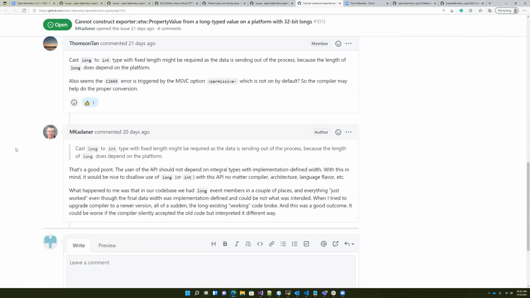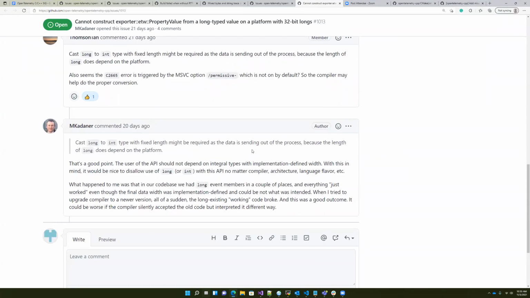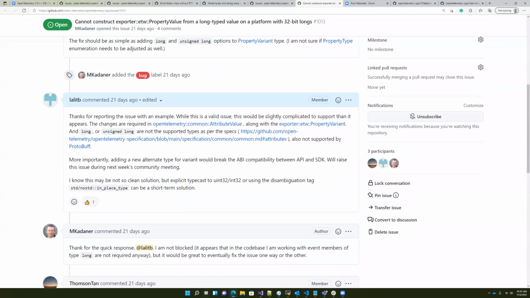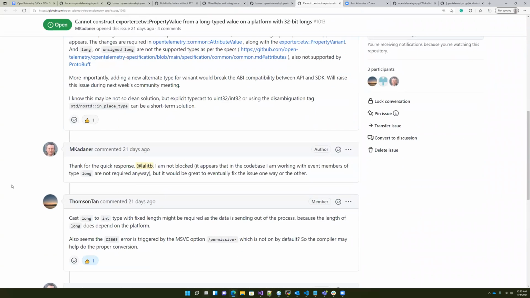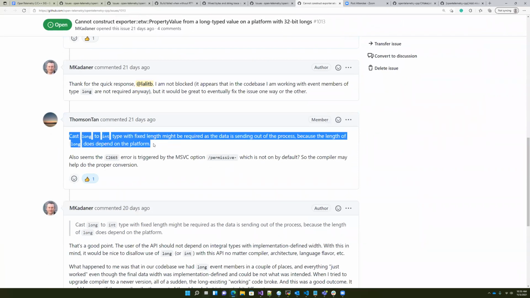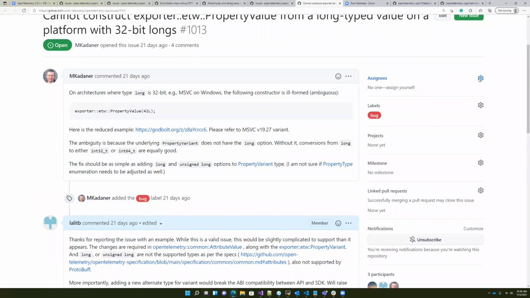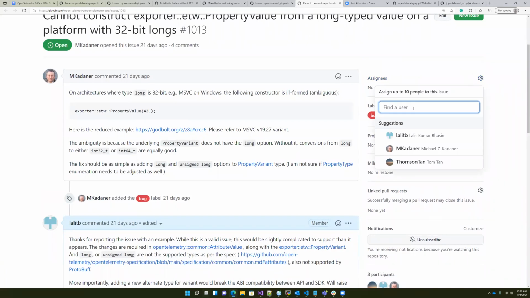Was this fixed, right? I mean, Tom, I need to see what. Okay, no, I think I got the context. We don't plan to fix it because we cannot have variable data types in variant. I think you raised a valid point here, Tom. I remember this, that the variant should only have fixed data types, should not have variable ones. Should I just assign it to you? If you feel it can be closed, probably just discuss with him. Okay, no problem. I will follow up on this one.